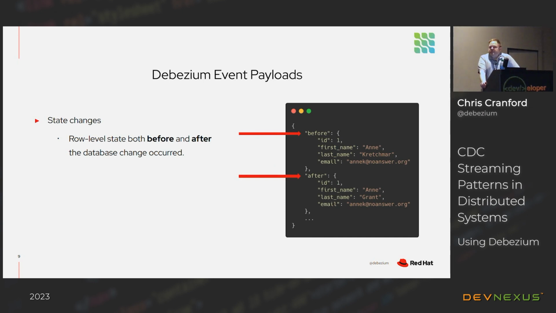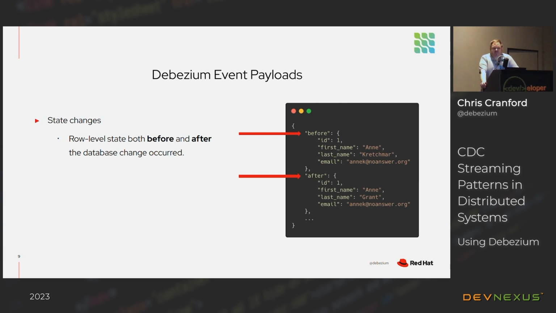Now let's talk about Debezium's events and what those change events look like. I want to preface this by saying that on the right here, I'm talking about this from a semantic point of view. You may want to serialize these events into Kafka or your messaging infrastructure using any other type of serialization. You may choose to use JSON, but you may also choose to use things like Avro. But we're going to be looking at these events purely from a semantic point of view. And one of the most important things that most consumers are always interested in, of course, is what's the state change? What happened in that database? And you can get this by taking a look at the before and after state in these change events.